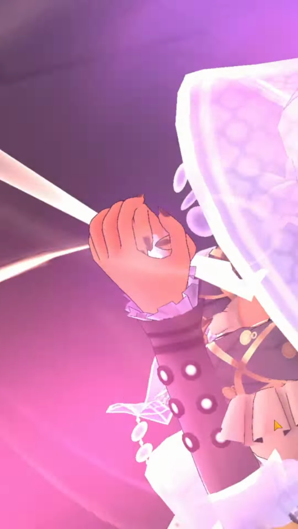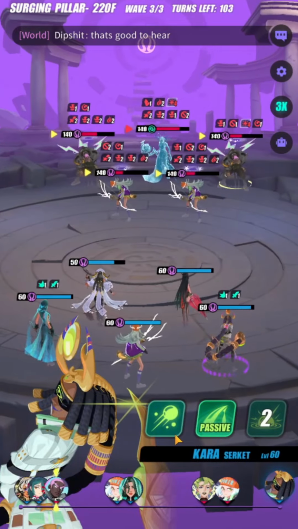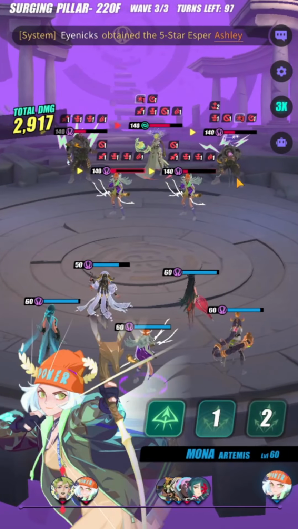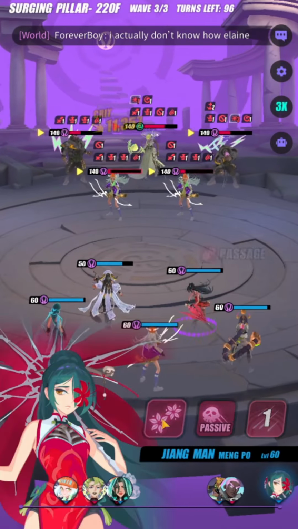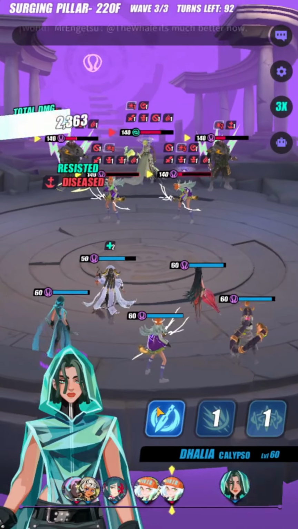I'm not using a Ggez here, and in fact Ggez is pretty bad in this tower because he eats up 1 turn every time he moves. Or not every time he moves, every time you need to nuke, then he eats up 1 turn. So you're better off using units like this, right? That have multi-hits, and you can put them on a Zeus set.